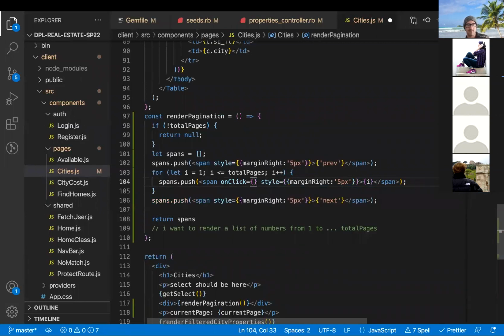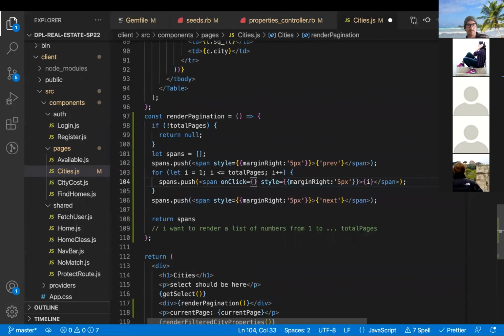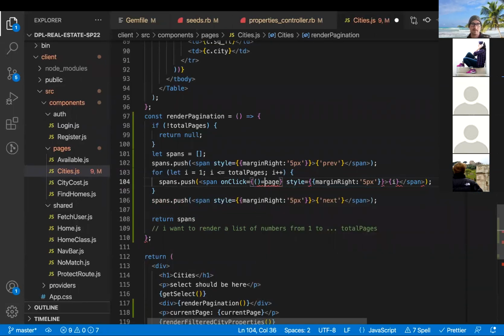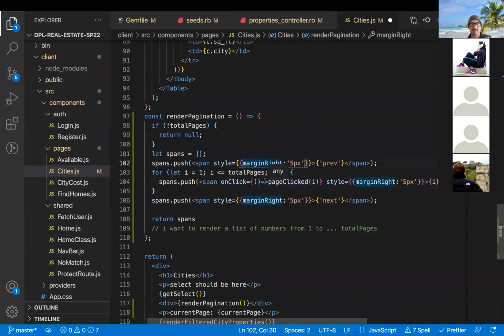I'm going to do this as a function, called pageClicked, and pass it i. For now, I'm not going to hook up these two ones.